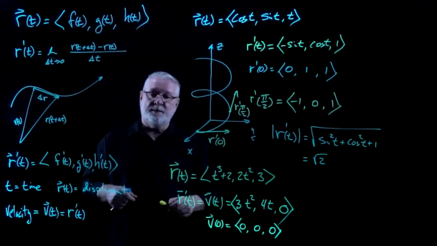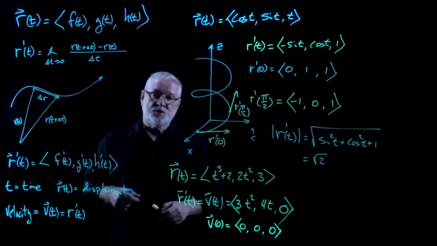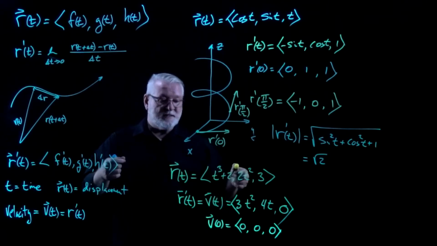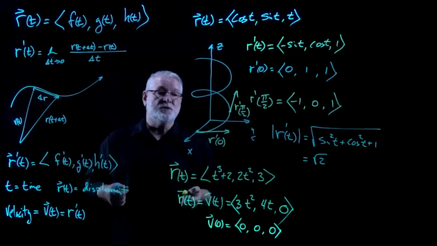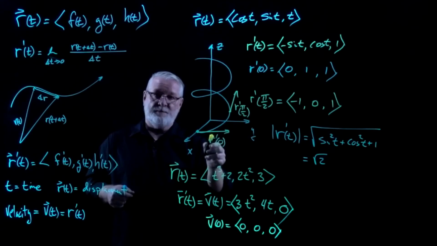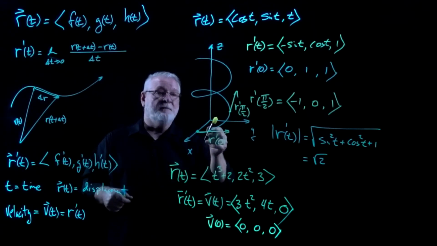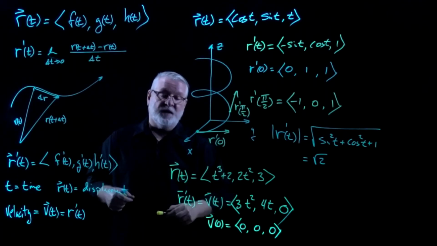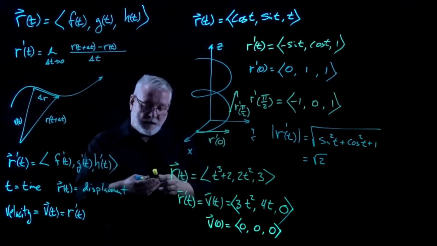Okay, the final concept that we're going to talk about is the idea of the magnitude of this first derivative. We know that it represents the velocity and the magnitude is the speed, and that's often important to us. But sometimes I'm taking the derivative because all I'm interested in is the direction of the curve at that point. I really don't care about its magnitude. So I don't necessarily need the full velocity vector. I just need a vector that points in the direction of the velocity vector. As a matter of fact, it might even be better if the velocity vector had no magnitude at all or had a magnitude of 1. Here's how we go about doing that.